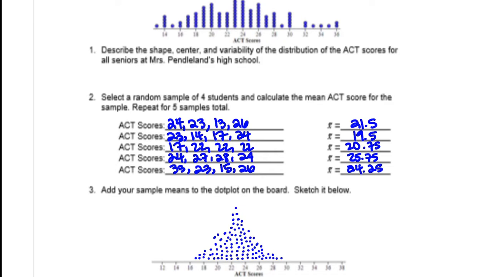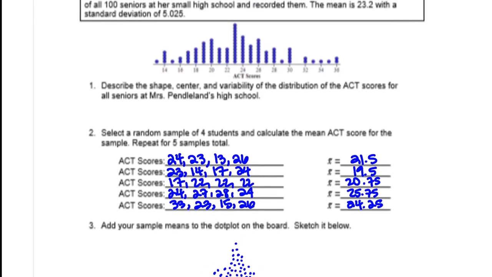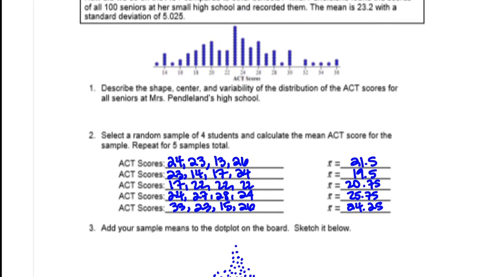Okay, so for the shape for number 1, I want to label this as the population distribution. And then I didn't fill in number 1, but I'm going to label the population shape.